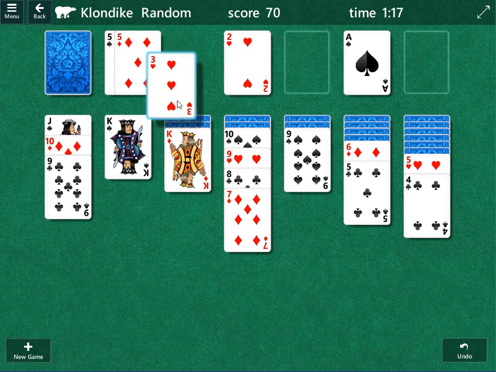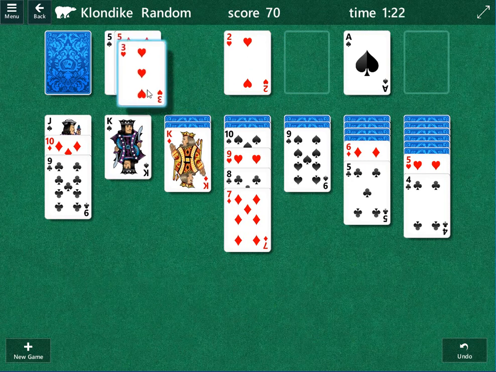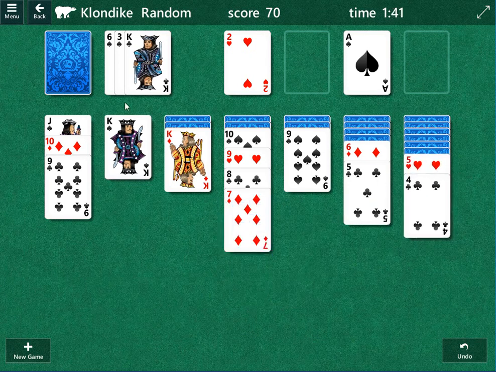And the good news is this 3 right here is going to be our insurance card. We're not going to play it. We're going to save it for later. That will allow us to manipulate the rest of the cards in the draw pile, specifically the 6 of spades. When we play the 3 of hearts, the 6 of spades is going to be the first card to show. We can play that and then play this as well. But like I said, we're going to save that for later.